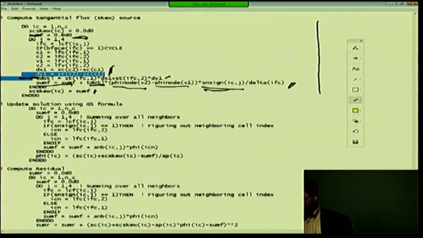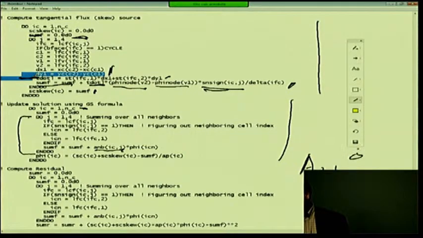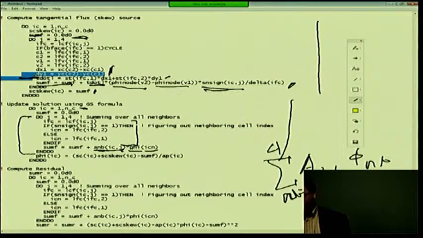Now this is your Gauss-Seidel here. So what are we doing here? We are looping over all cells like you do in Gauss-Seidel. Now you don't have east, west, north, south really. All you have is a summation over those 4 faces. In the summation, what am I doing? I'm trying to calculate the A neighbor, because I basically have A neighbor times phi neighbor summed over neighbor going from 1 to 4. So here's my A neighbor, which I've already set, and here is my phi neighbor. So here I'm using that SN sign to figure out what is my neighboring cell.